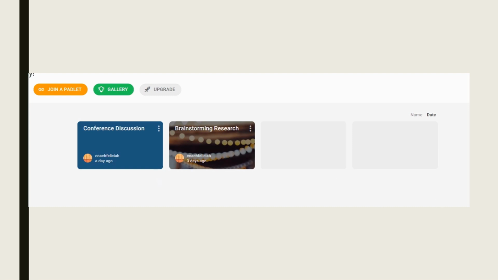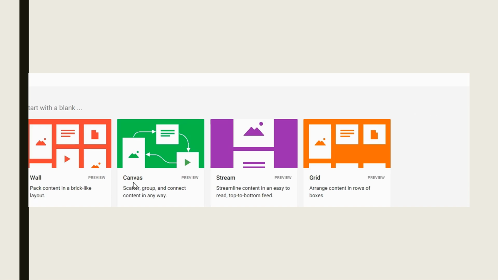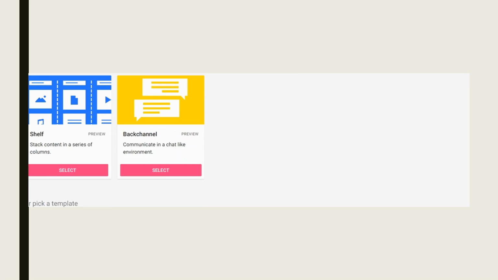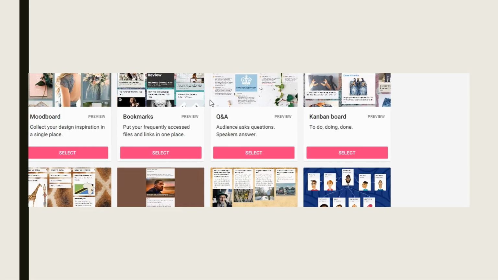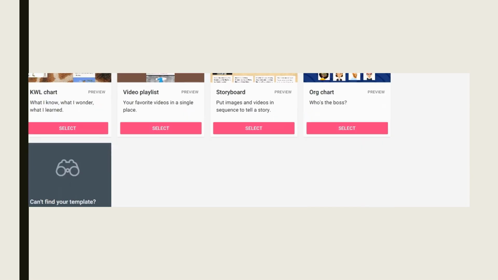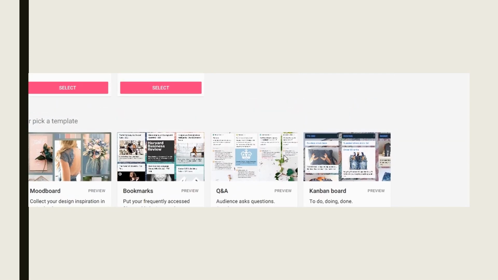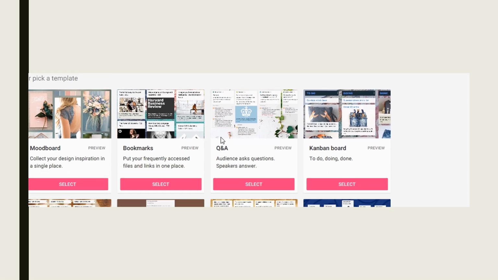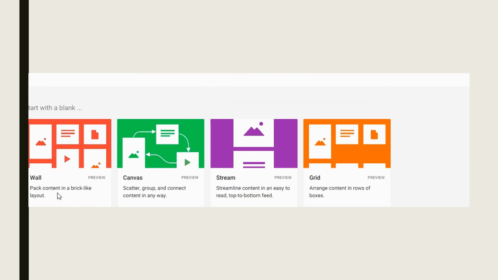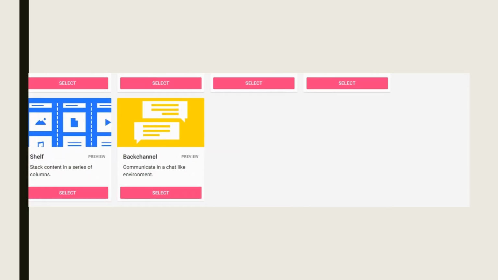So Padlet is wonderful for actually creating brainstorming walls, or you could actually use it to create a vision board if your students wanted to get creative in some kind of way, maybe in an art class or a photography class if there was one. This would probably even be wonderful for creating a blog, brainstorming a blog. For the sake of time, we're going to select shelf.